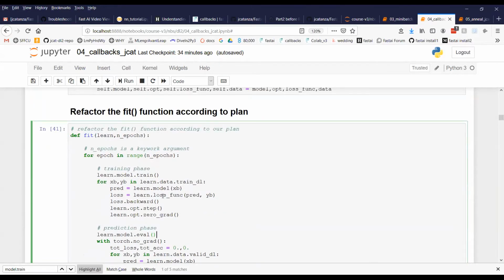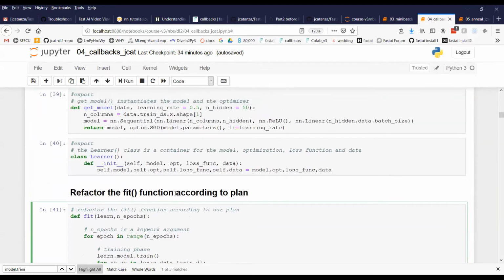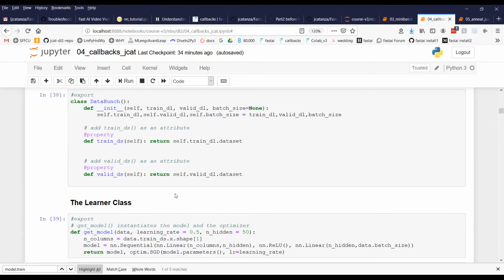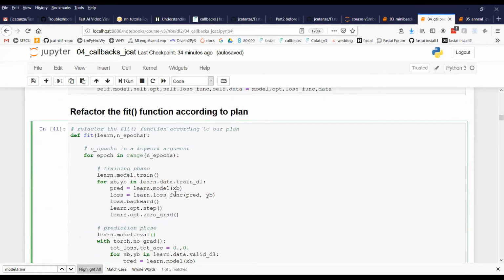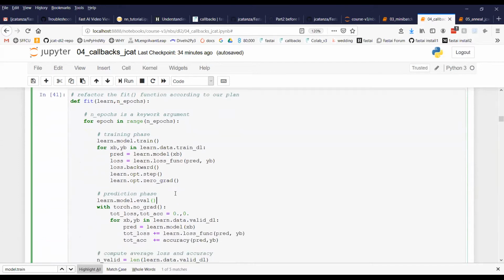Right, but doesn't that get taken care of by this in-train thing that we set? We set a flag called in-train somewhere. From my understanding, the in-train is something that we do on our end when we define a callback.